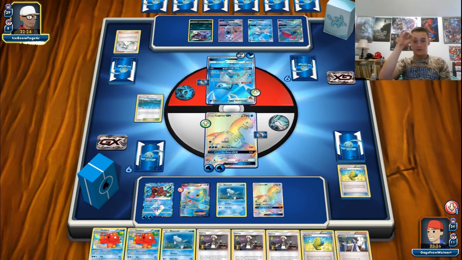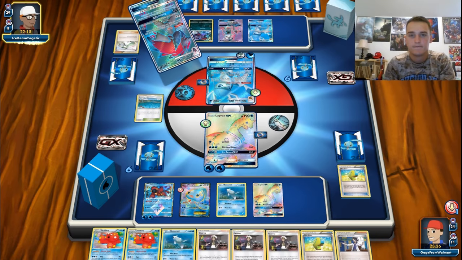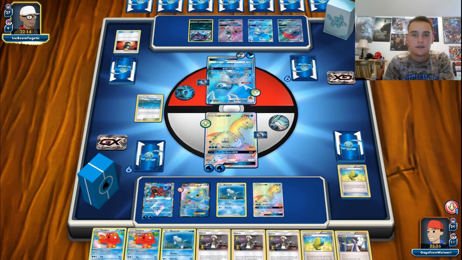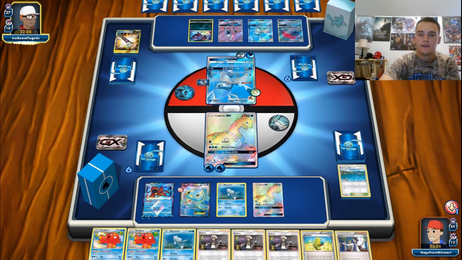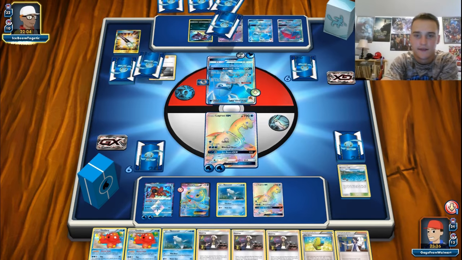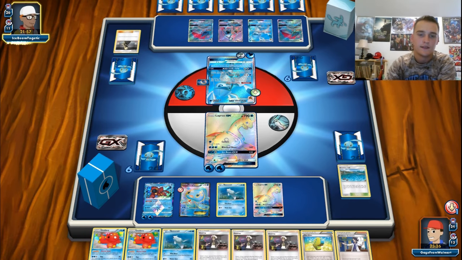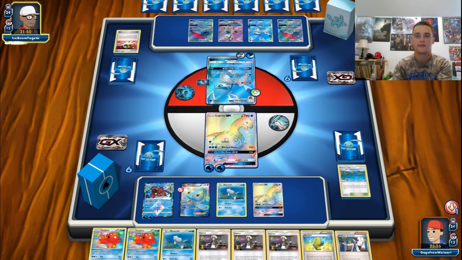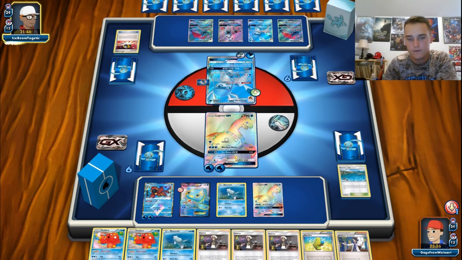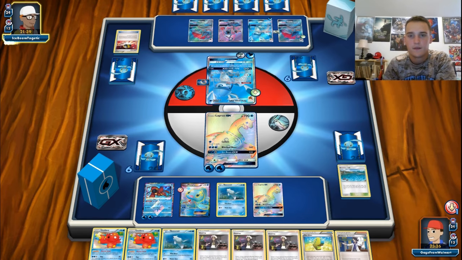There's another Max Elixir. Let's see what our opponent has for us. I think we're doing 80 plus, or 90, so 120 plus. Alright, well, that's okay. The math is off anyway. Alright, yeah, now we definitely need to attack with Volcanion just to get that chip damage on all of them so I can knock them all out with one Lapras attack, that is. This is going to be an interesting game, I think.